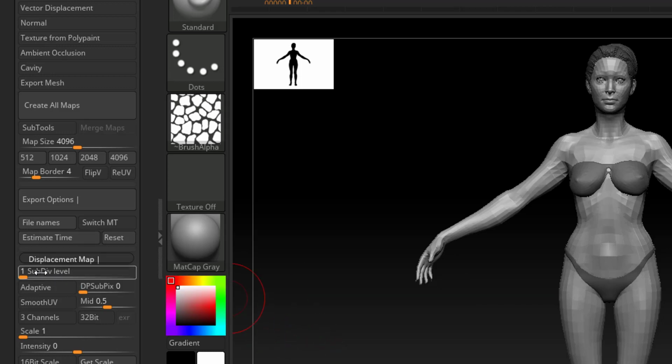The reason why you need to do this and have this match is because you need to make sure that the displacement is going to displace it accurately according to the level that you're using in your target application. In my particular case, it's Cinema 4D.